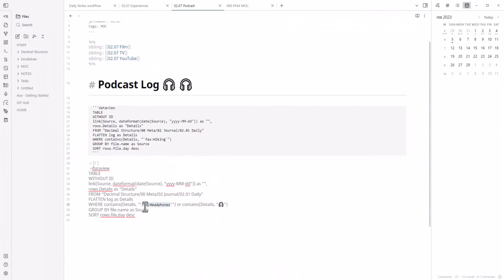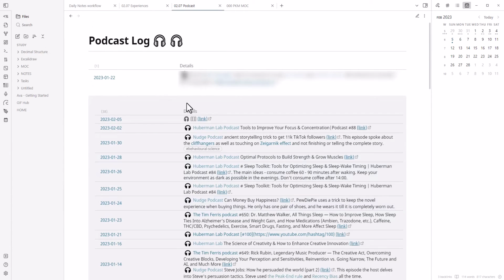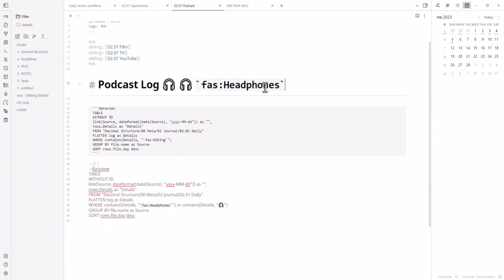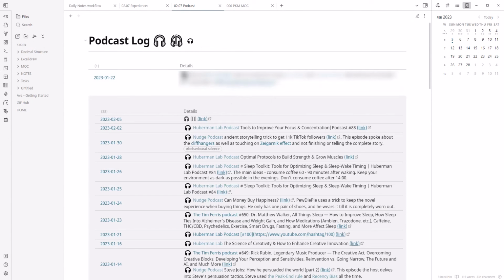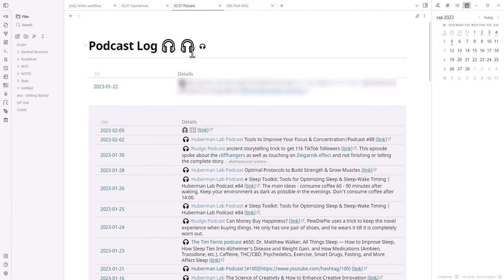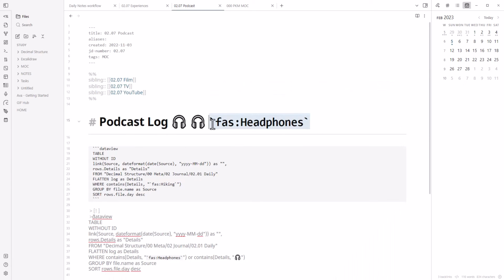And I want to take that, but when I go to reading mode, it pops up as an actual image. So just to give you a more clear example, in editing mode, it just says this text, but in reading mode, it knows to interpret that text as a little icon. So what we want to do is replace this with this. Great. So in order for VS Code to pick it up, you're going to copy this code.